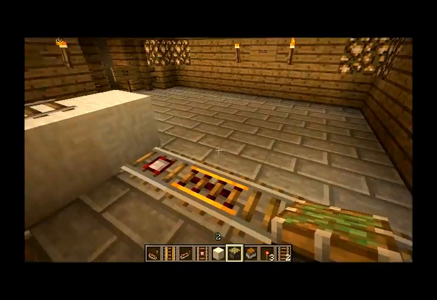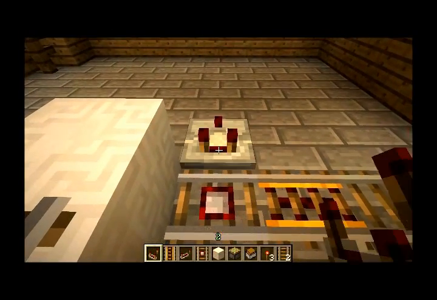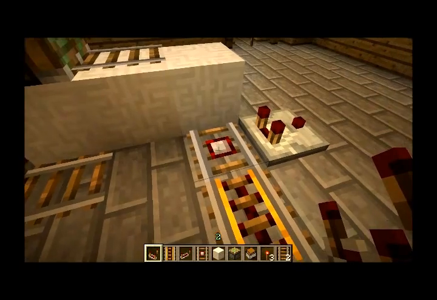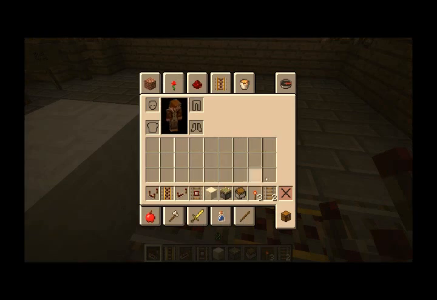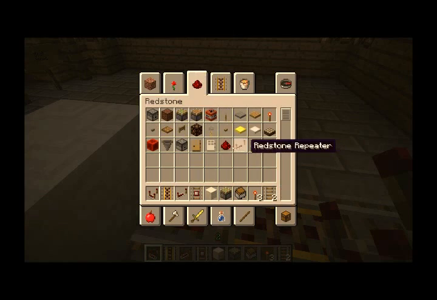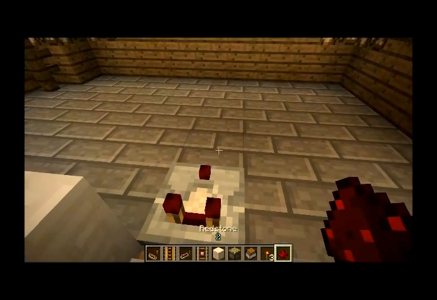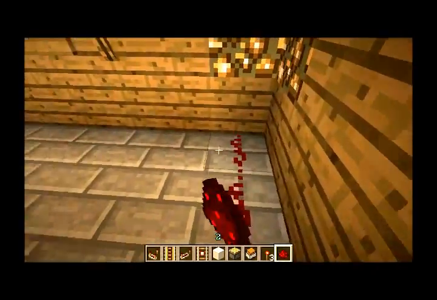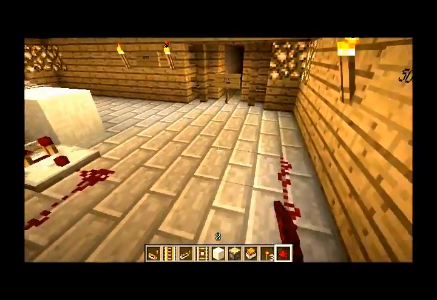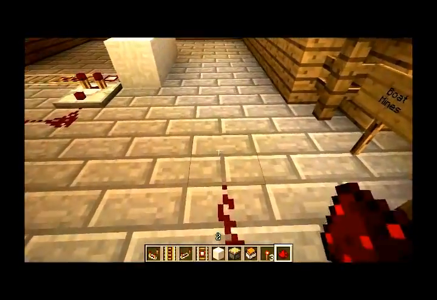Alright, now let's put our comparator here. So we place the comparator next to the detector rail. It doesn't matter whether this torch is turned on or not. But what does matter is that the redstone trail we use should be exactly 15 blocks long. So 1, 2, 3, 4, 5, 6, 7, 8, 9, 10, 11, 12, 13, 14, 15.